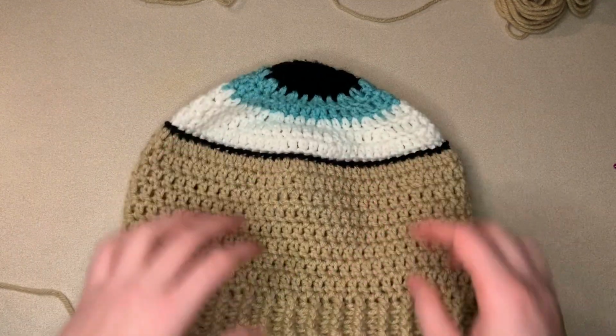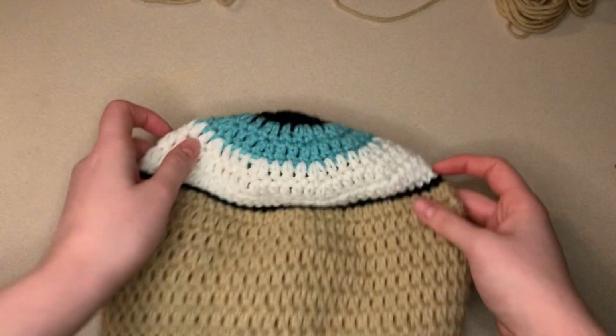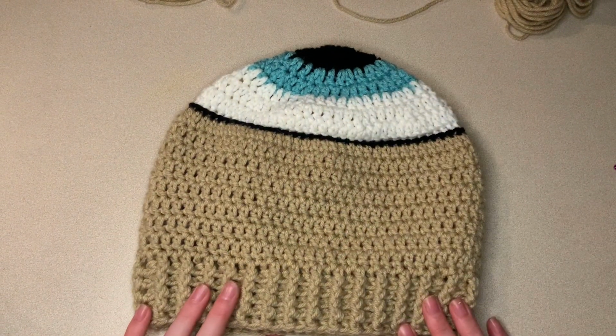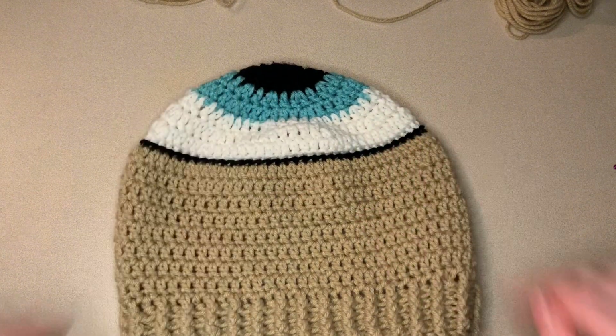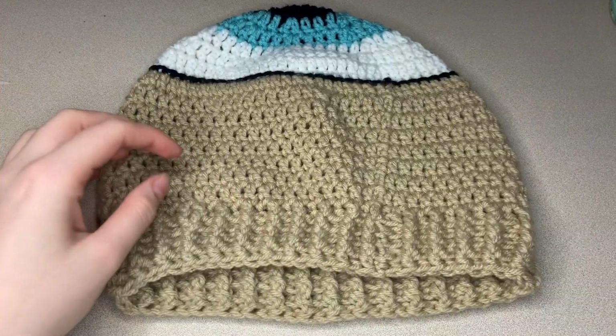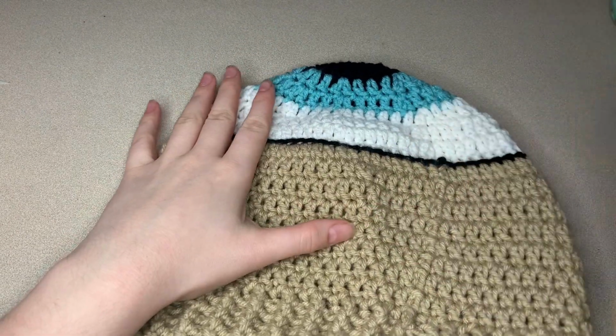So it's really versatile. It fits most heads really well and works for a lot of styles. You can see our eye here has such a great 3D effect. It really pops off of the hat. So your hat is pretty much done. If you want to leave it here, you can tie off your loose ends and your hat is done.